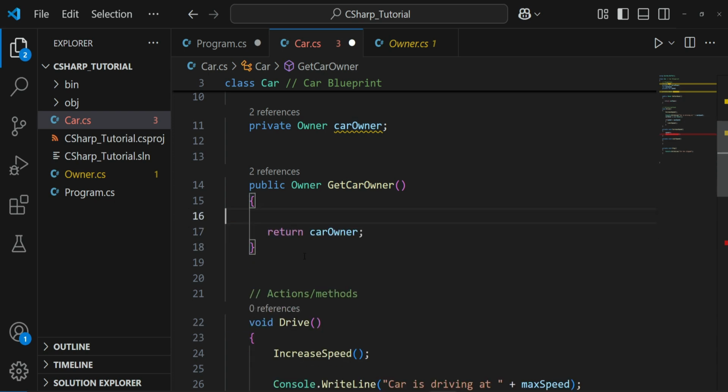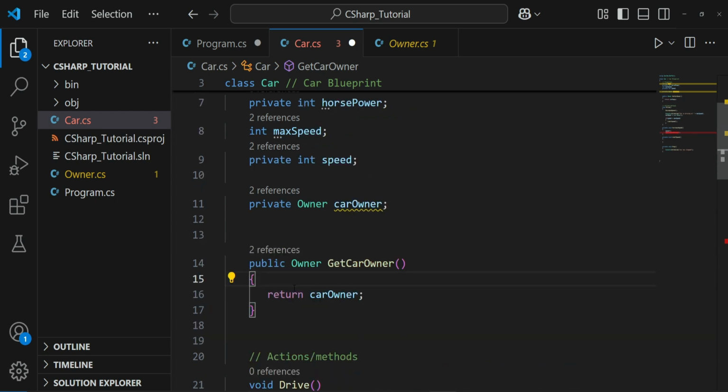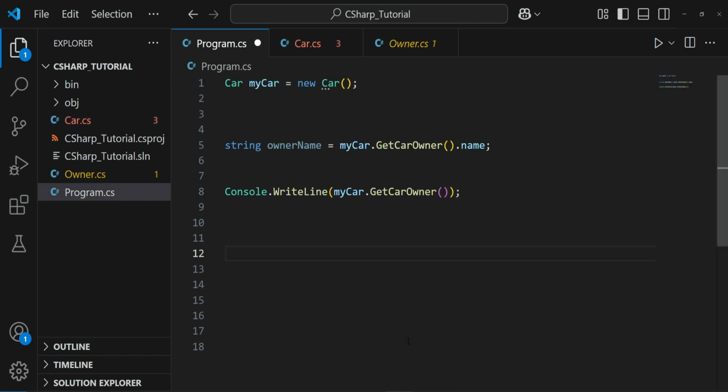So these examples are very simple, but we can have very complicated calculations and algorithms and things like that. Now, another very important thing to understand about methods is that they have the option to receive parameters. And parameters is just a way to provide more data into the method.